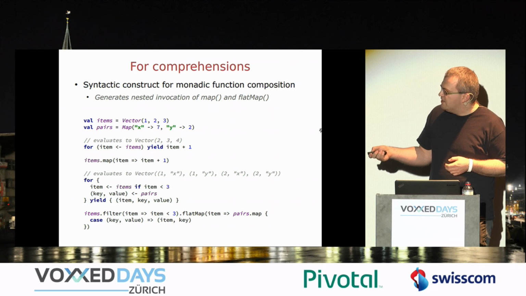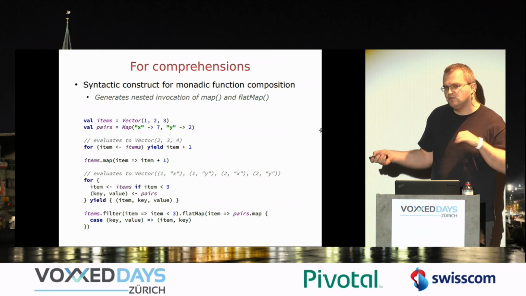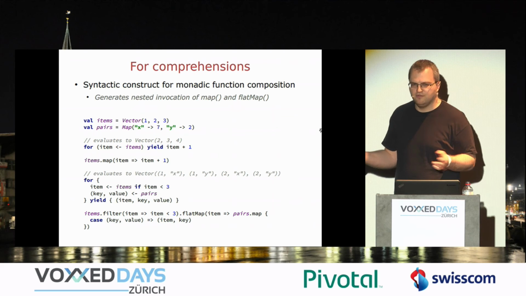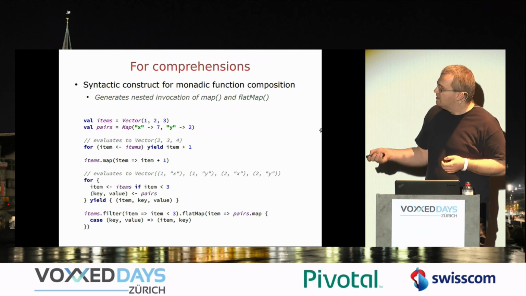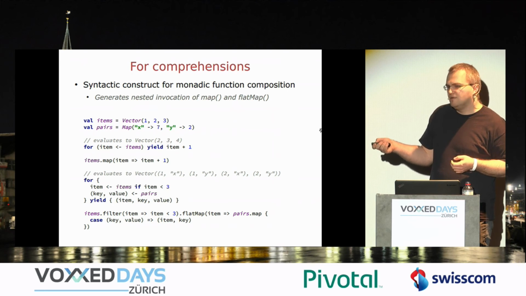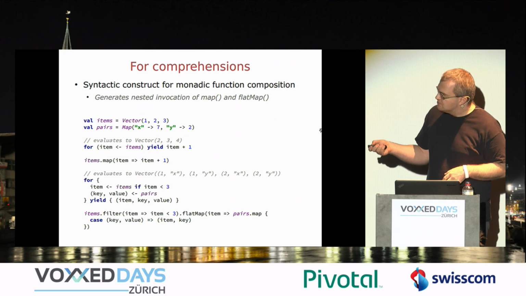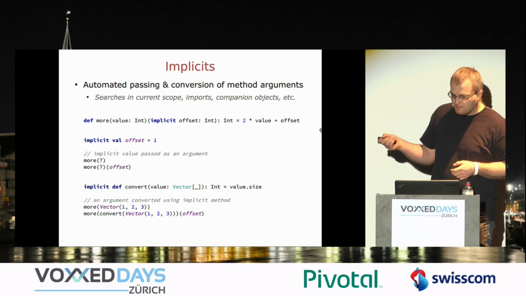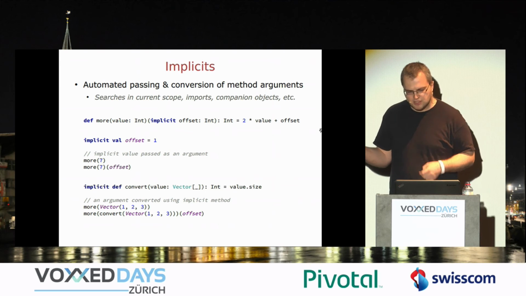The flat map has to be here because this map creates a collection, not an item. So we need to flatten that. If we had 2 maps, we would have a collection here, and then another collection of collections. So we need to flatten that. So that's why flat map. It first maps and then flattens. So this is what really happens with these 4 statements. And this is really a good thing to internalize if you want to work in Scala. Okay. Implicits. This is another really nice feature, which is actually not found in many languages.